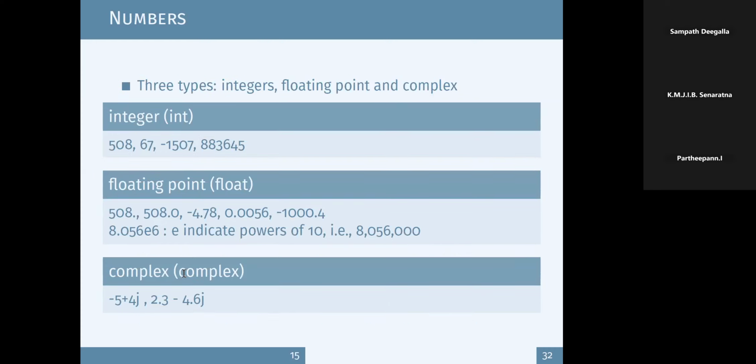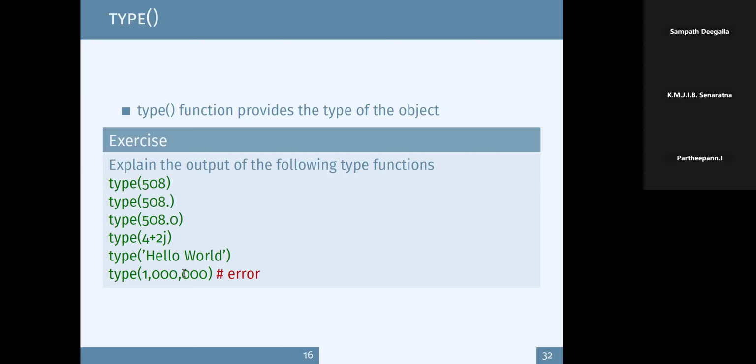Then we looked at the use of type, and this is where we stopped last time. Given a number, depending on the way we represent it, we can check with the type function how Python actually takes it. So you can see the same number given in different formats, and Python outputs the type.